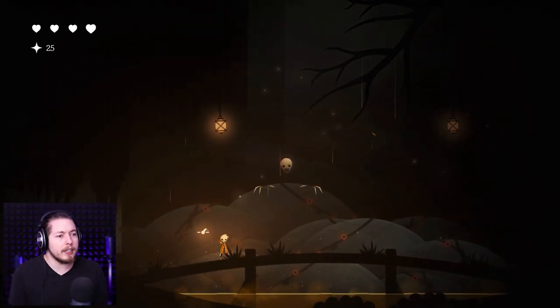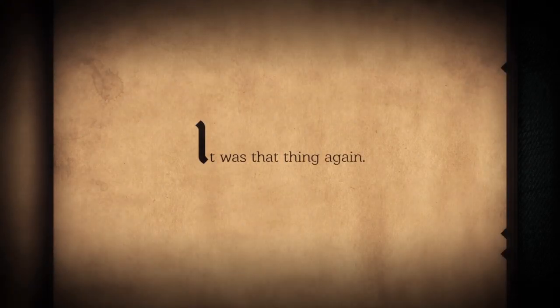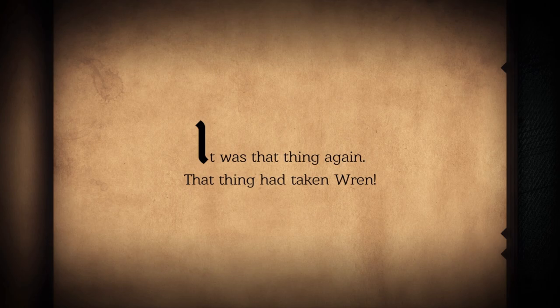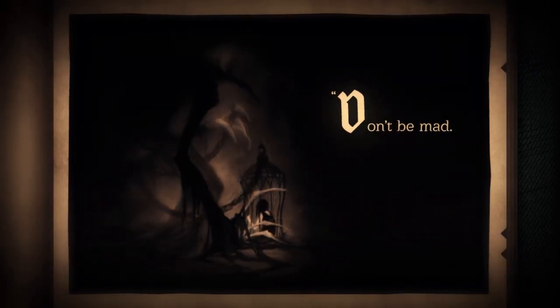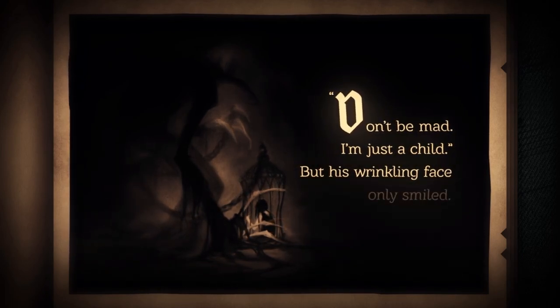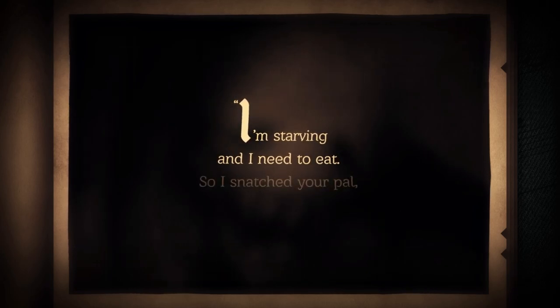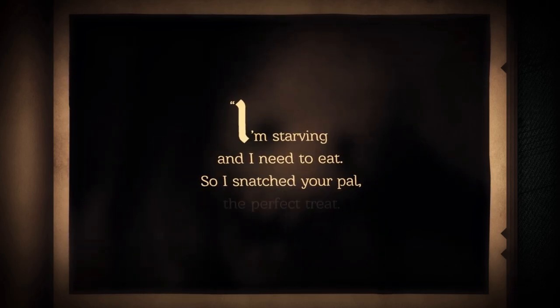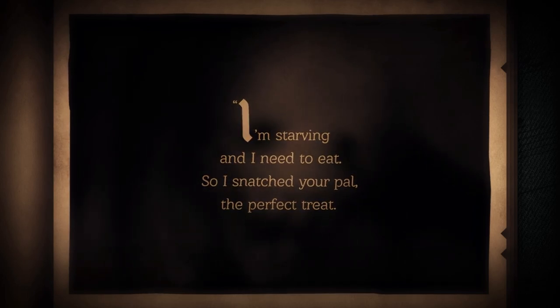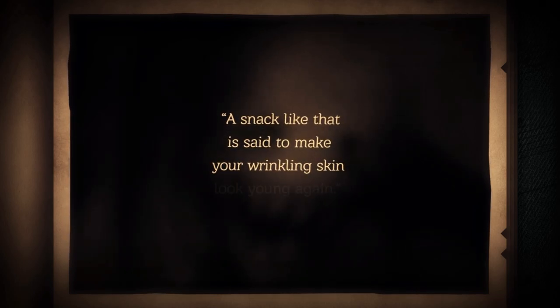Oh no, it's Dr. Smile. What is that? It was that thing again. That thing had taken Wren. Don't be mad. I'm just a child. But his wrinkling face only smiled. I'm starving, and I need to eat. So I snatched your pal. The perfect treat. A snack like that is said to make your wrinkling skin look younger, girl.